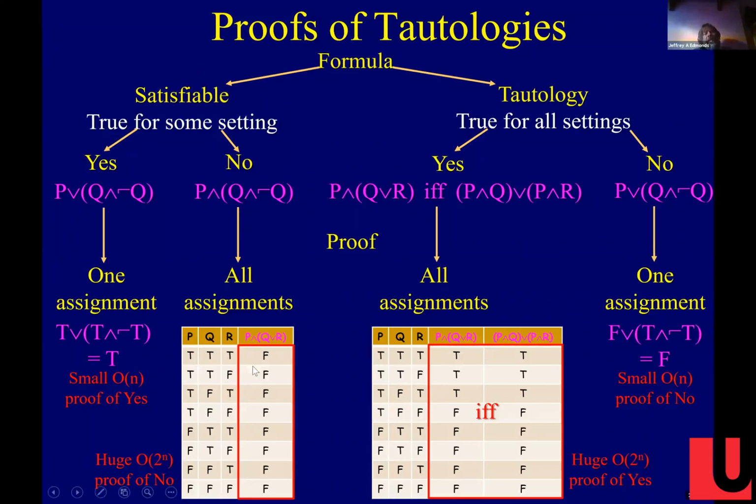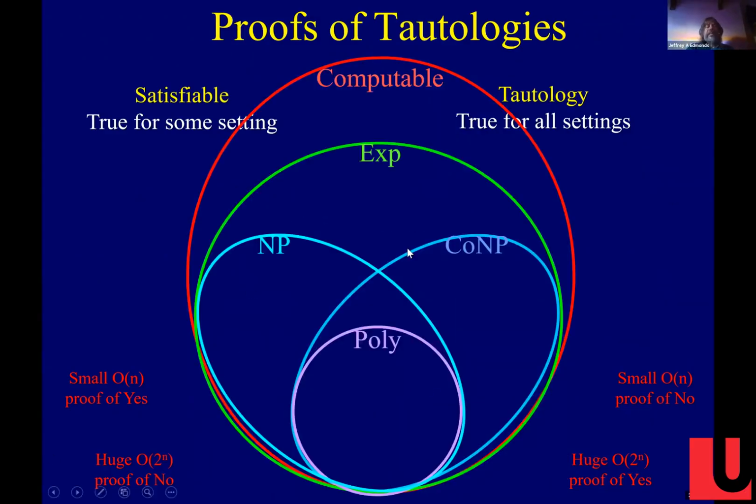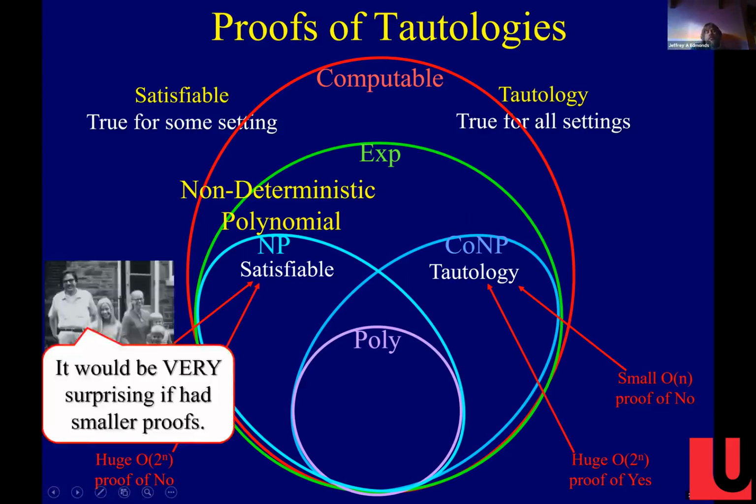So then another question is, the size of the proof might be small, but how hard is it for me to find that proof? All right, so here we have various classes. There's polytime versus non-deterministic polytime. For problems like, is my circuit satisfiable, there's a small proof that the answer is yes, but if you have to find it, it could take you exponential time. And the same goes for the negation of the problem.